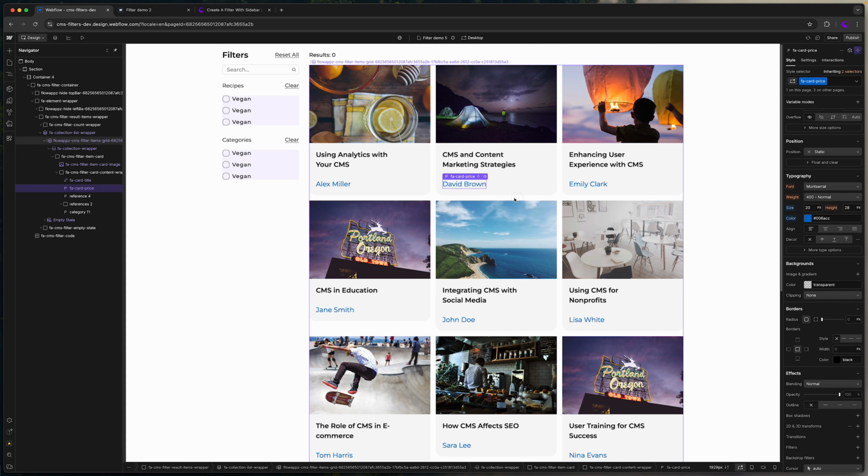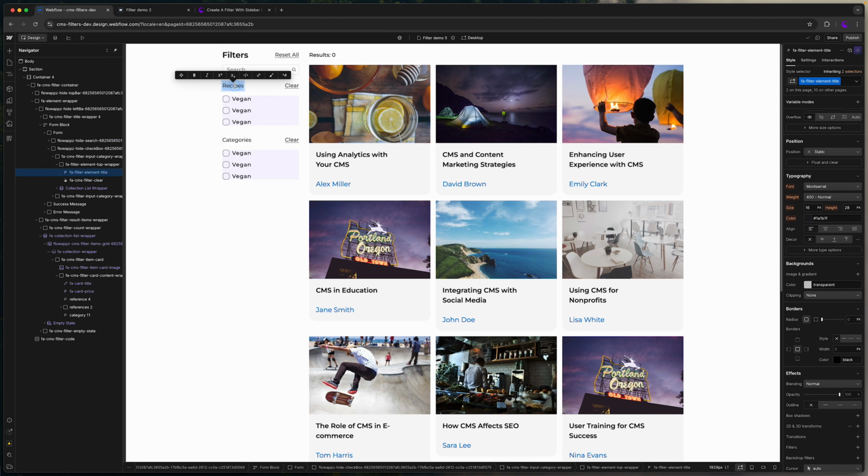If you need, you can add as many HTML items here. Since this is just a regular Webflow CMS collection, you can add any number of HTML elements and then connect them to your CMS fields. That's up to you. Alright, we are done with connecting the main collection. Let's connect the sidebar items.